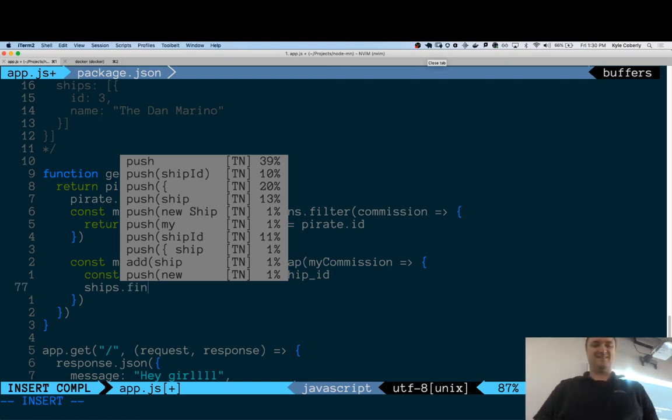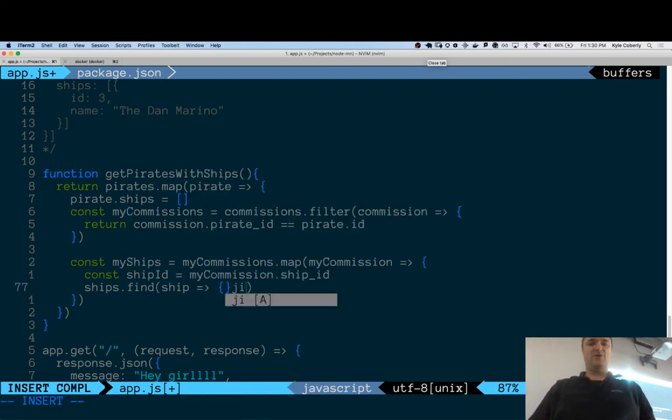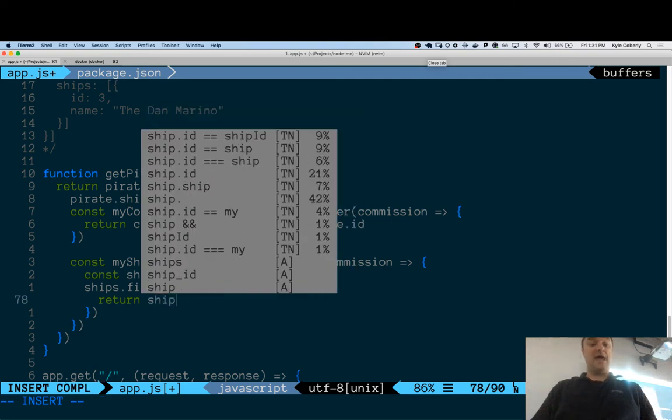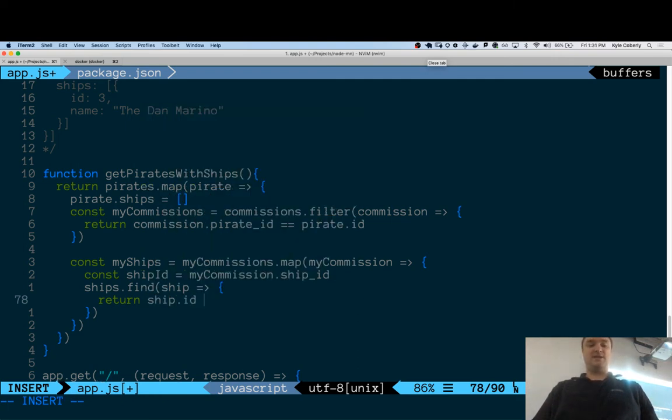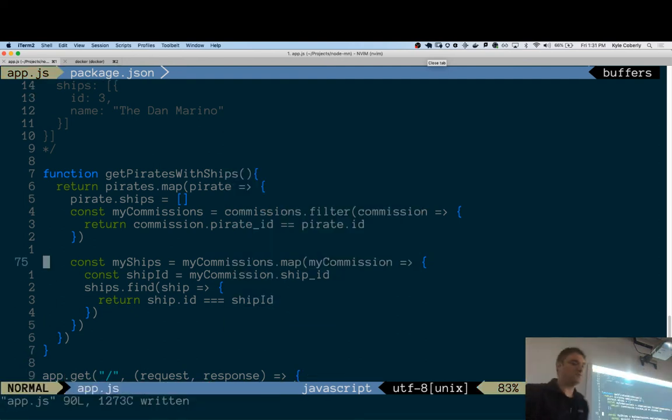Hey! I can find. How do I know if I found it? Yeah, ship.id will be the same as shipId. All right, so that gives me my ships. What do I do now?